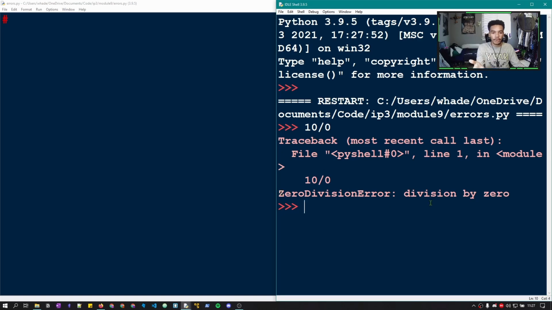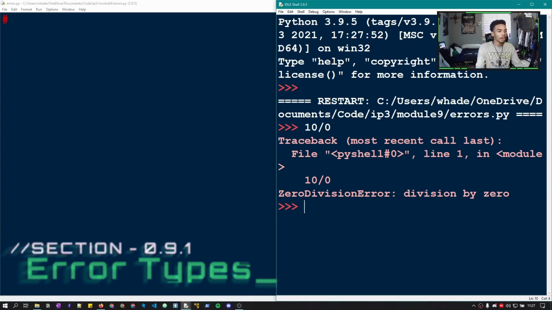You can't divide by 0. That's an error. You can't calculate that. So if you're making a calculator and someone divides by 0, the whole program is just going to stop working and terminate. So you need to be able to handle this error, so that your program will still work and say, well, you can't do this, right? You can't divide by 0.